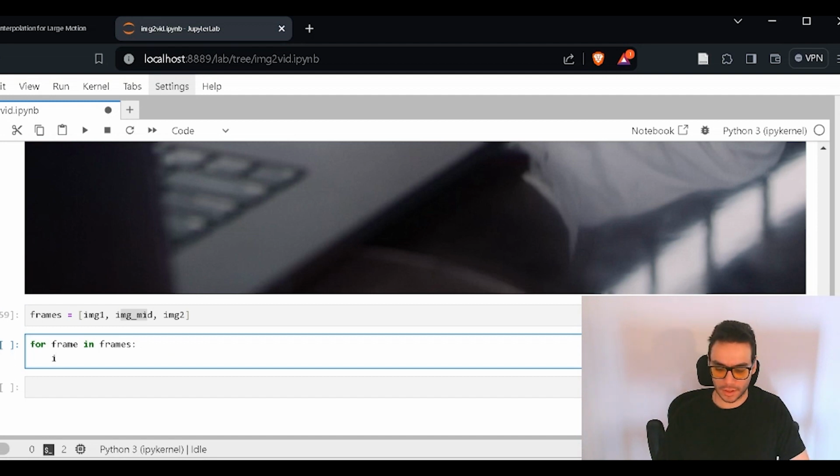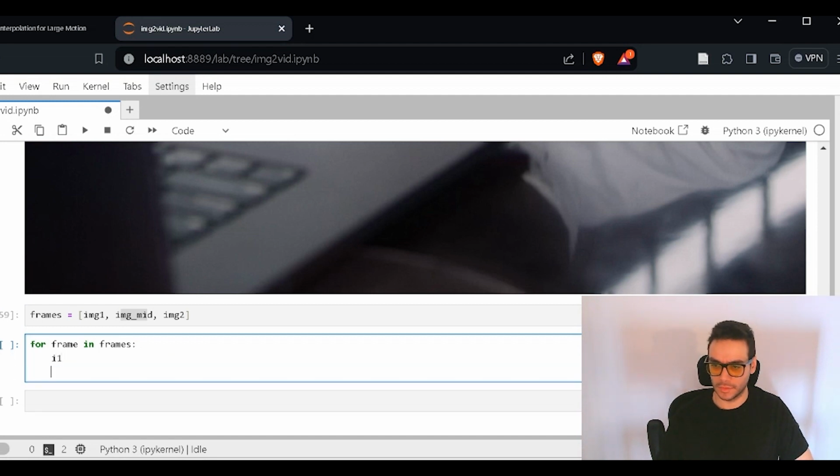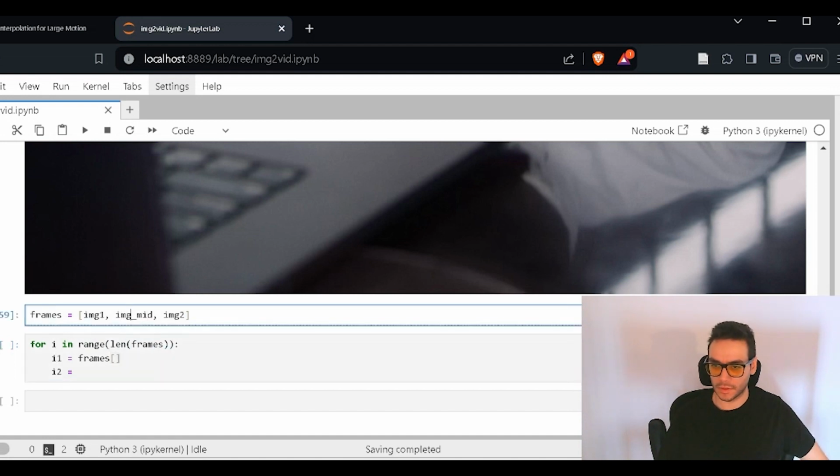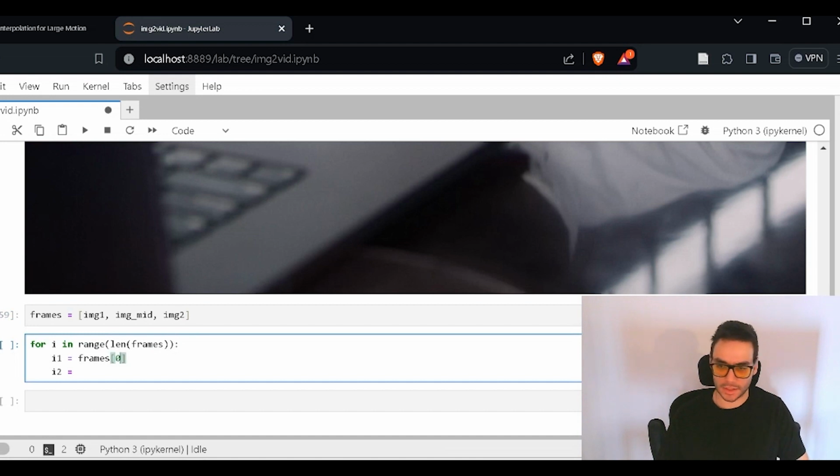So let's call it I1 and I2 as the first frames in the frames. So instead of getting the actual frames, let's go through the number of frames. So range length frames. Instead of frame, let's call it i, index from 0, 1, and 2. So I'm gonna get frames at the ith index and i plus 1.